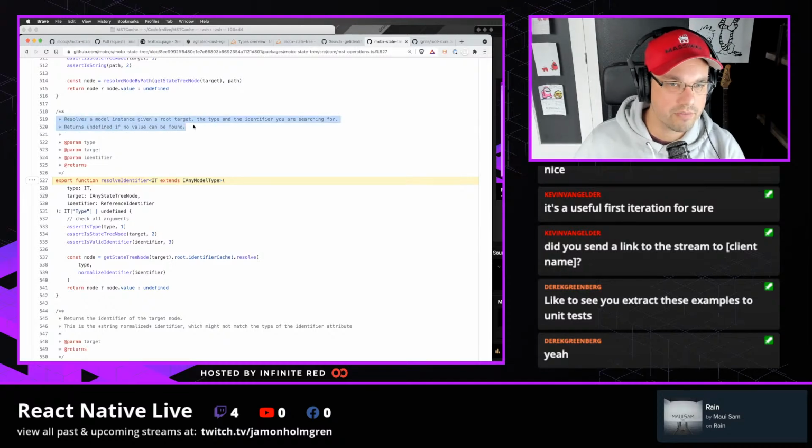Resolves a model instance given a root target, the type, and the identifier you're searching for. How is this used?